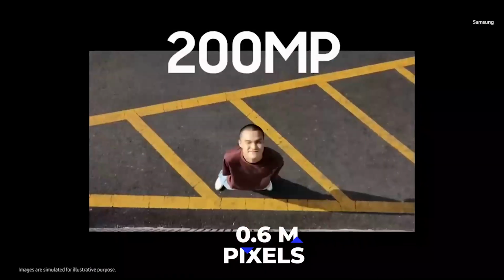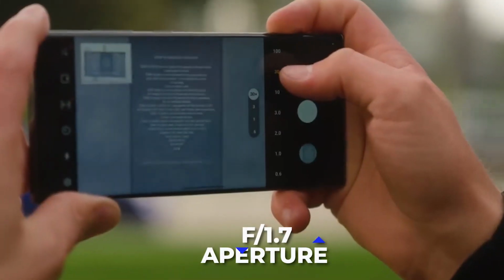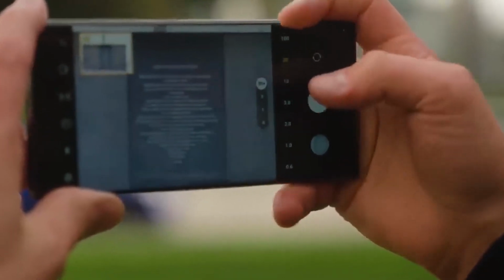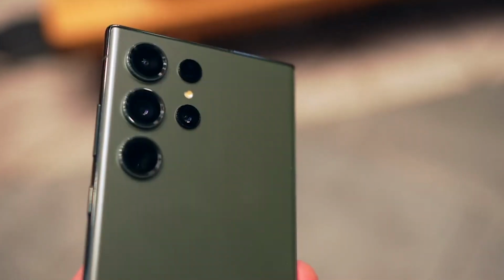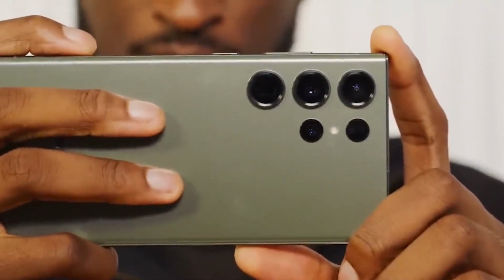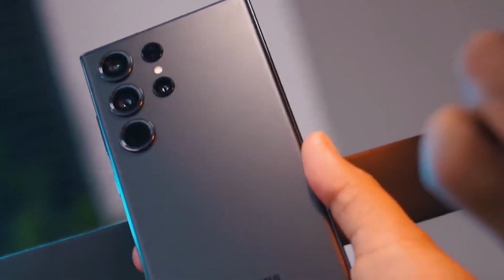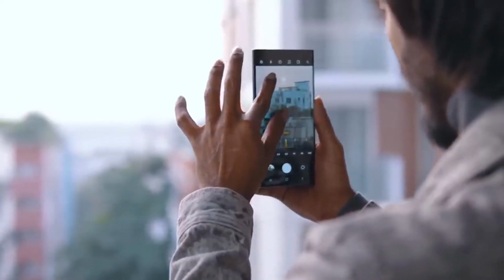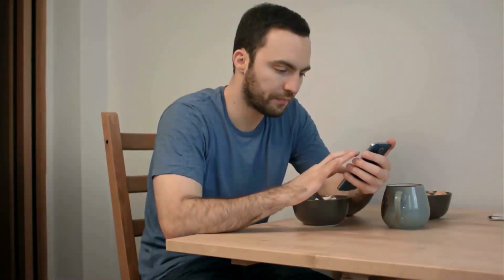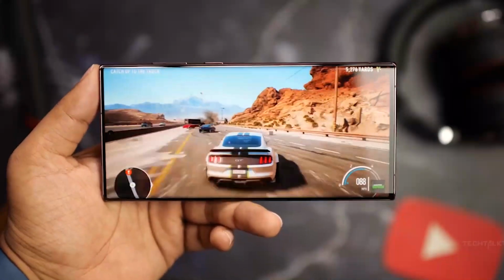Furthermore, the 200 megapixel sensor on the Galaxy S23 Ultra will contain 0.6 micrometer pixels on a 1/1.3-inch sensor with an unusually large f/1.7 aperture, according to ICE Universe. Also, the S23 Ultra with the 200 megapixels camera sensor could take photography to the next level, as it may perform even better in low-light environments and could ultimately be much faster than the S22 Ultra in taking pictures with the night mode feature. Keep up with us, and let's check out how Samsung might improve the battery of the S23 Ultra to match up the features.